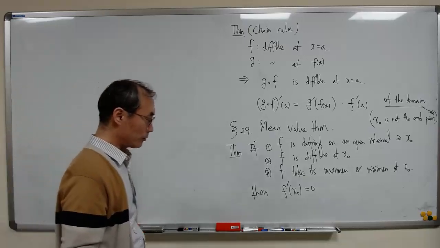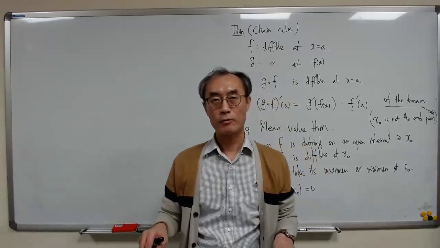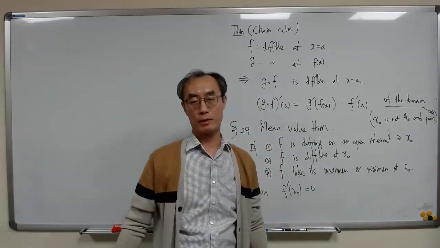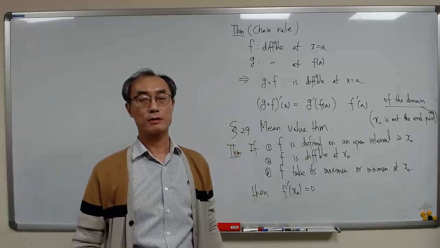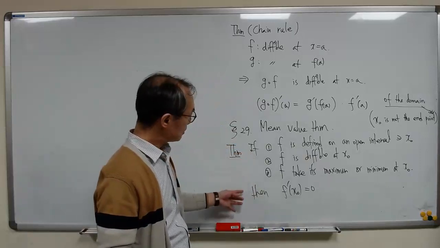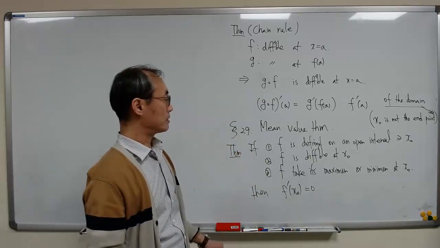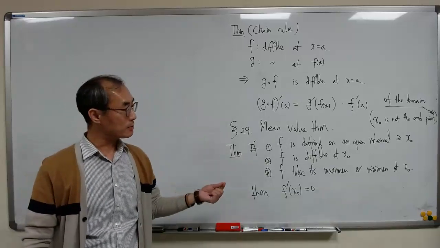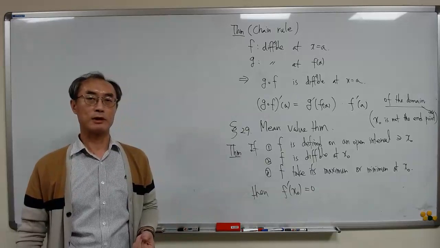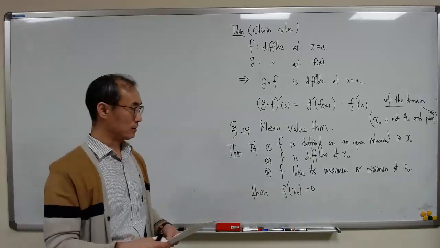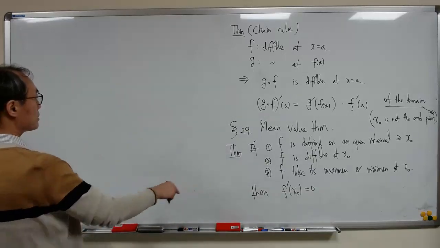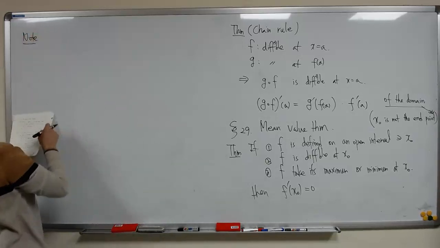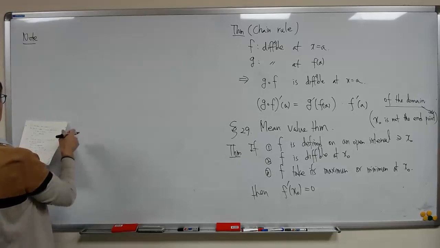For many cases, it's very important for us to compute the maximum or the minimum of a certain function. And this theorem tells us the candidate points of the maximum or minimum of a real valued function. Okay, before we discuss the proof of that property, let's consider this fact.